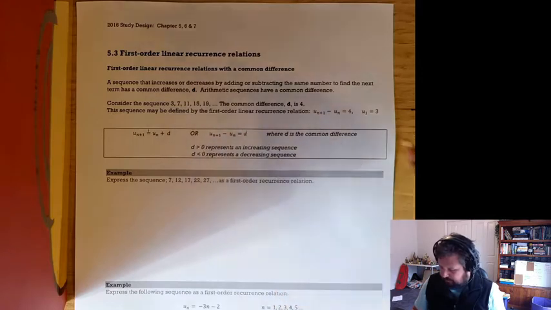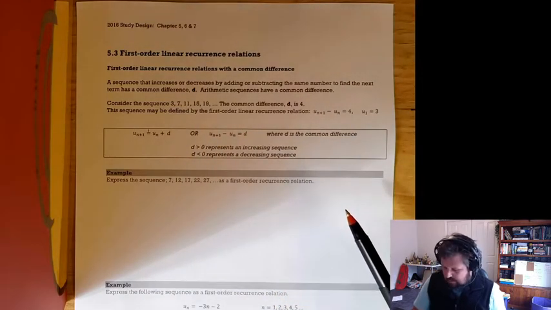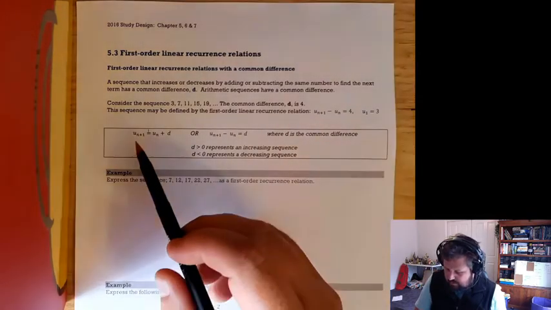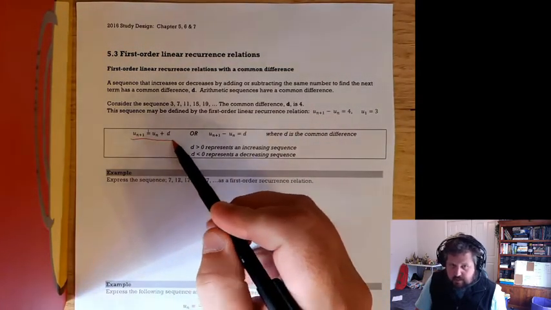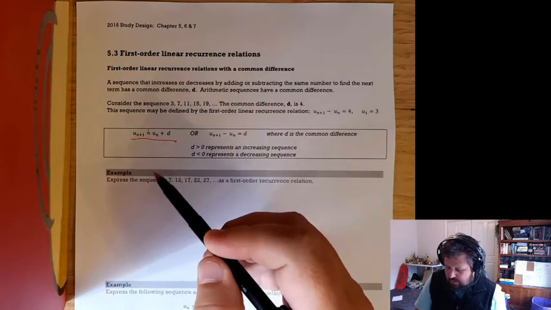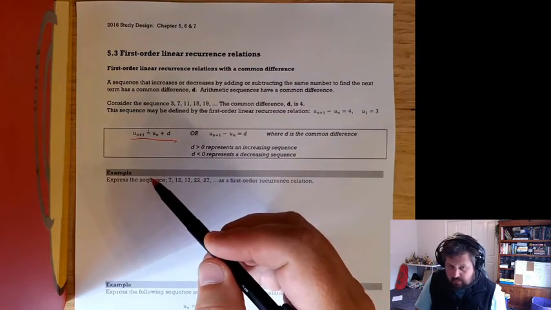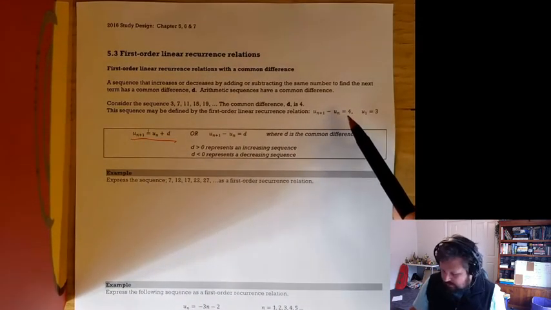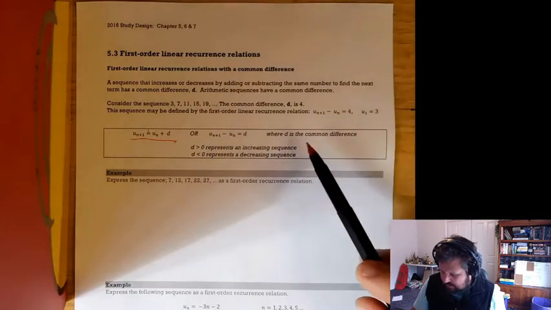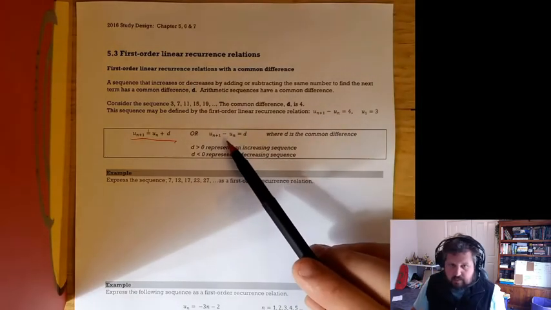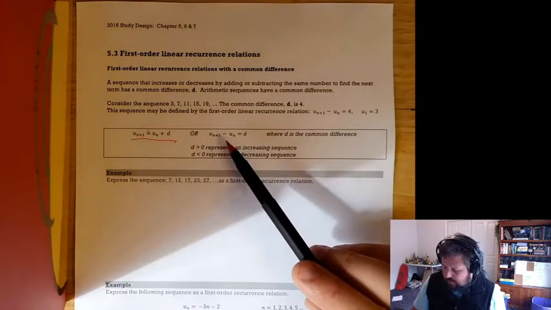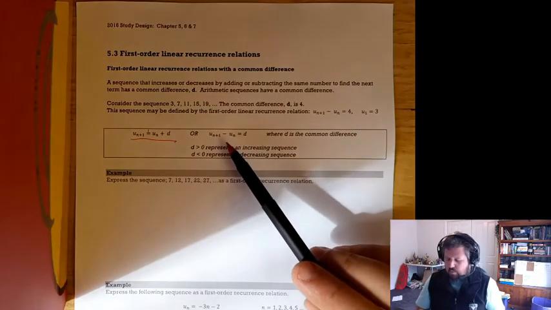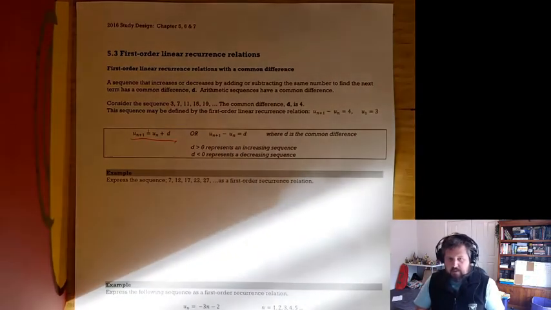Now, a few things that you need to know. It can be rearranged into this particular format. You can have u(n+1), so the next value, is equal to the current value plus the difference. So that is just this one over here rearranged. Oops, sorry, not that one. It's just this one here rearranged. Yep, that one there.